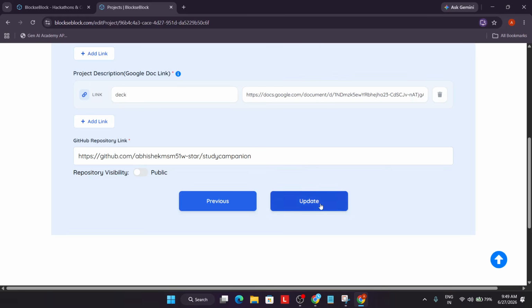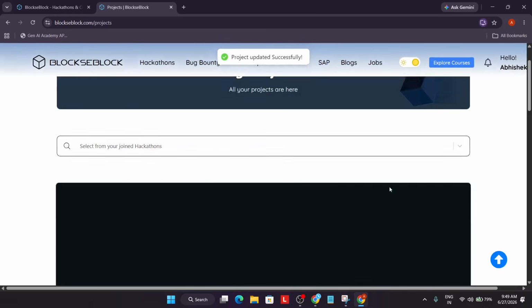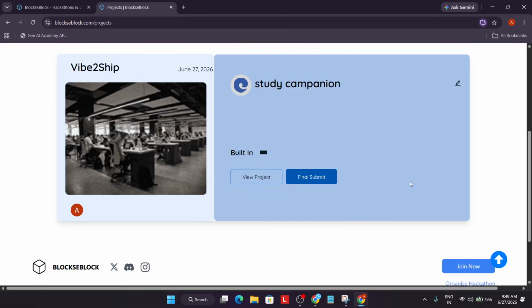Do not click on it. Update over here. You can see before you final submit. Okay, before you click on final submit, make sure to verify all the things. Otherwise, you won't be able to modify the files, including changing of links. So this is the thing I wanted to share.